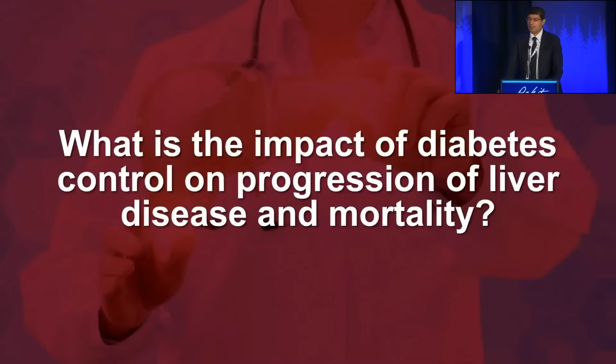So what is the impact of diabetes control on progression of liver disease and mortality? Vlad, you've looked at a lot of these data, and as editor of Journal of Hepatology, a lot of these papers are coming to you. How do you really assess whether diabetes control, in your opinion, has an impact on liver disease progression and mortality?